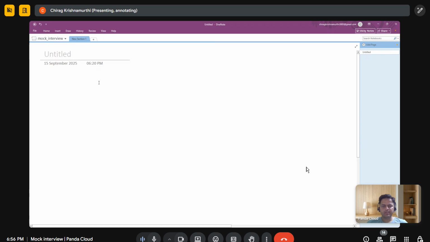You need to write a service manifest that will be using, let's say, the service type as load balancer, and you will need to expose port number 80 of that Nginx, right? So the target port will be 80, and the service port also should be 80. So you need to write two manifests. One is a deployment manifest, and the other is a service manifest.